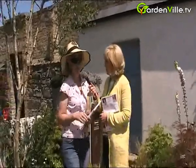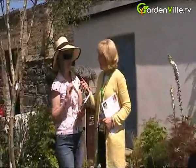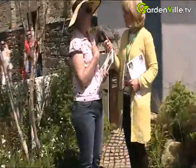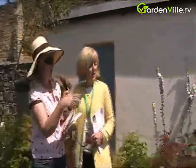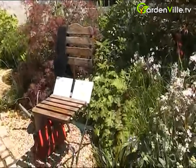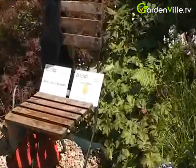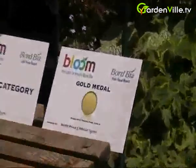Yes, the greenhouse is a reaction to looking at urban front gardens, which are completely paved over, and the bins are all just scattered in front of the door, and it's not really contributing anything to the environment. Whereas the greenhouse, actually, the bins are tidied away in a nice bin store with a green roof, and the water is retained by a water barrel, and you can actually water your plants from the water barrel and conserve water that way. And also the entire front garden is all planted so that when it rains, the water actually soaks down through the ground, and it goes back down into the groundwater instead of running into rivers and causing flooding.